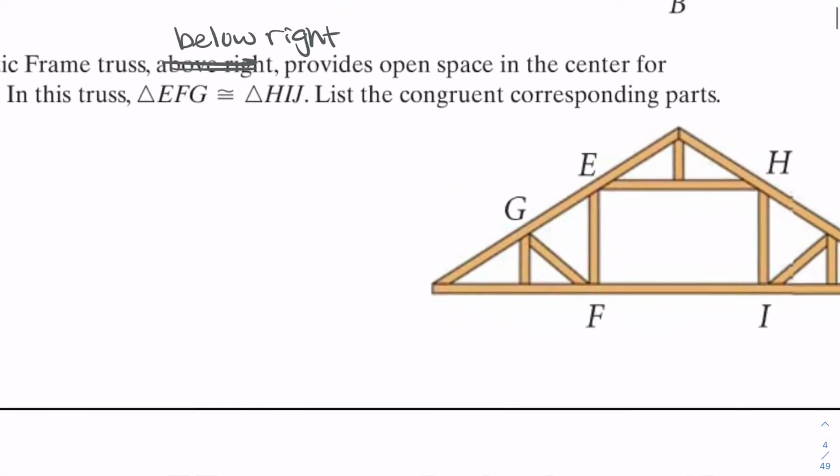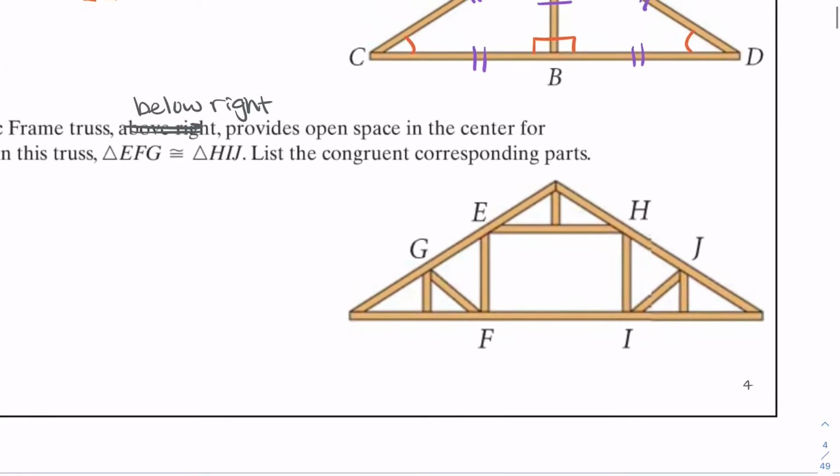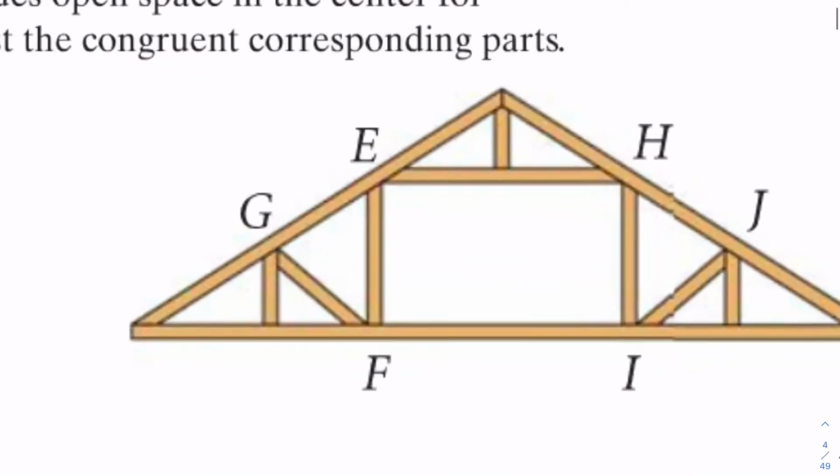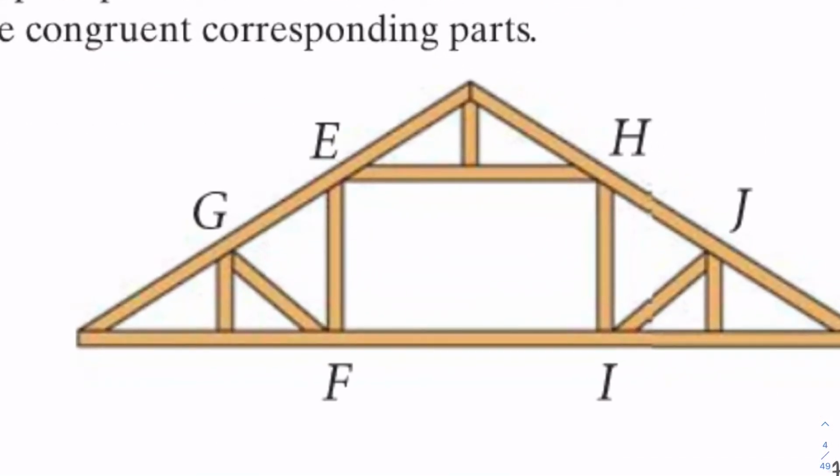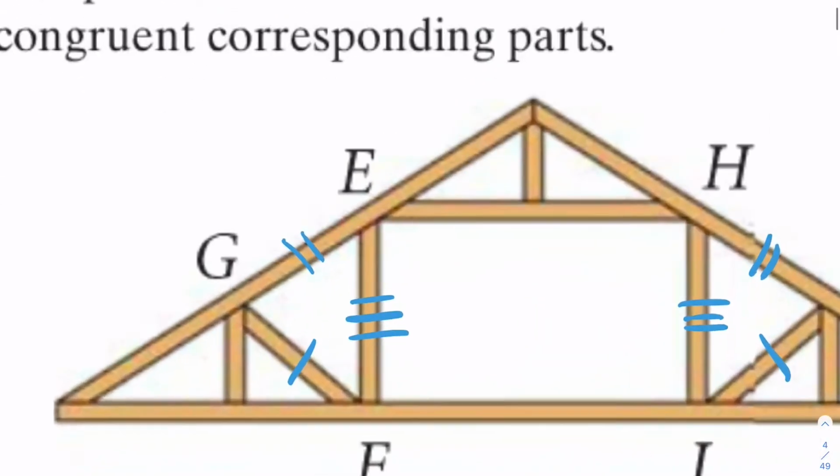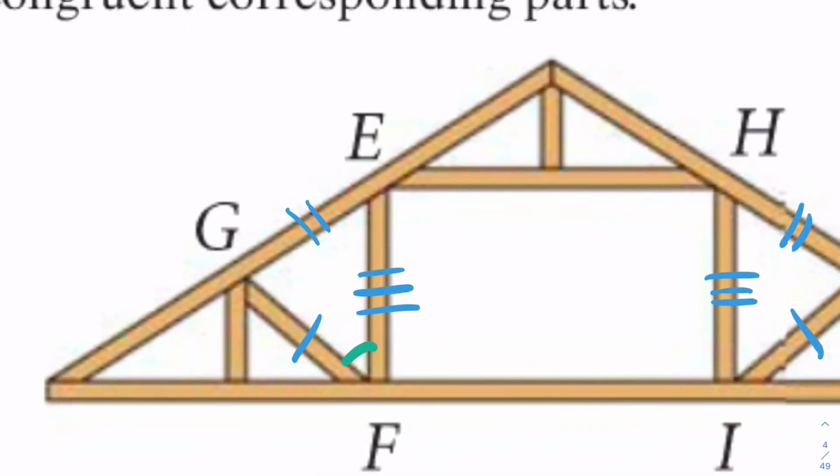So here, EFG. Now, when they make these in factories, they just repeat this process over and over, and they take the shape of an attic when they're all nailed together. But EFG and HIJ are congruent. So you're going to see this part congruent to this part, and this part congruent to this part. And they all need to be congruent, because if not, we're going to have a major problem when we go to put them together like a puzzle.